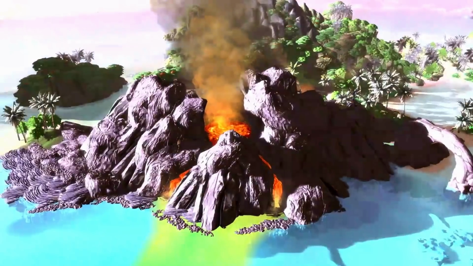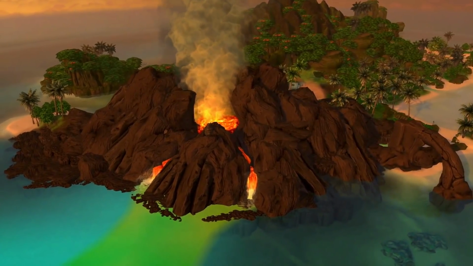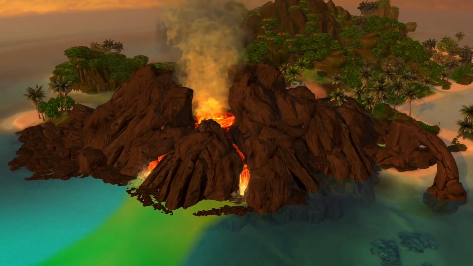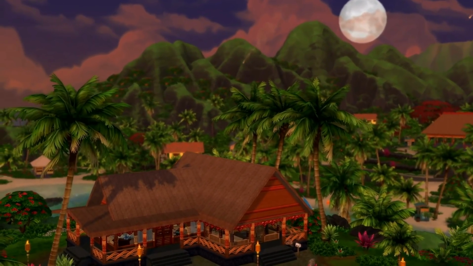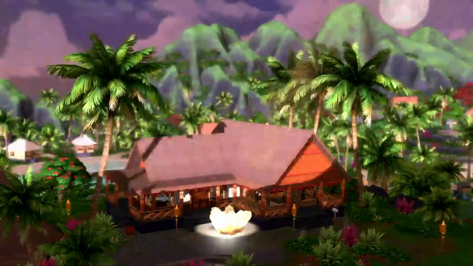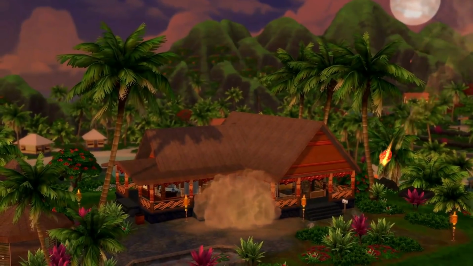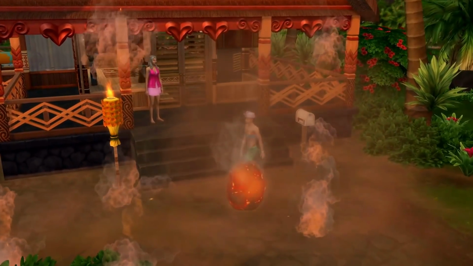Something else that's really cool about this world is that there is an active volcano, and eruptions will produce things called lava bombs, and your Sim can absolutely catch fire if they touch them while they're hot. If they wait until they cool off, you can break them open and retrieve special collectibles and decorate your house with them, which is a really cool concept.